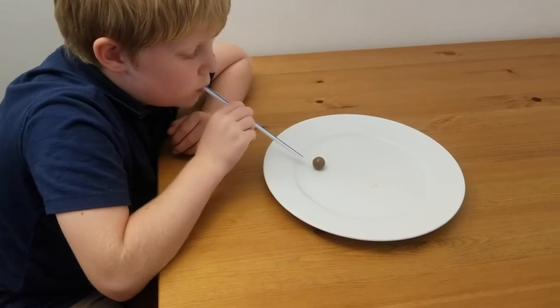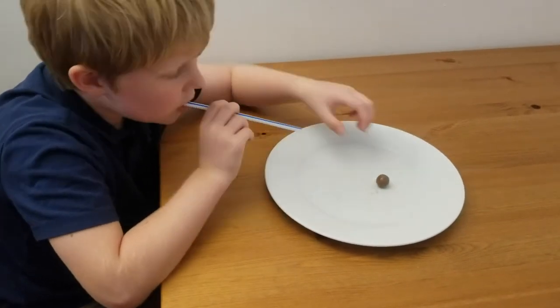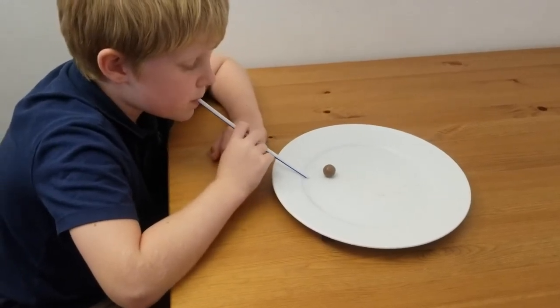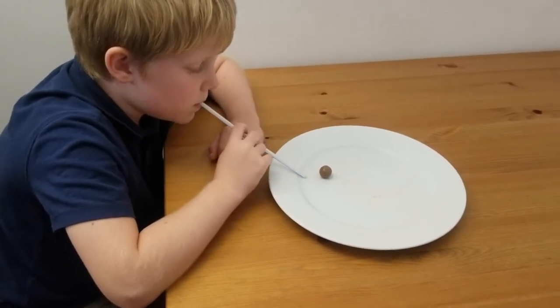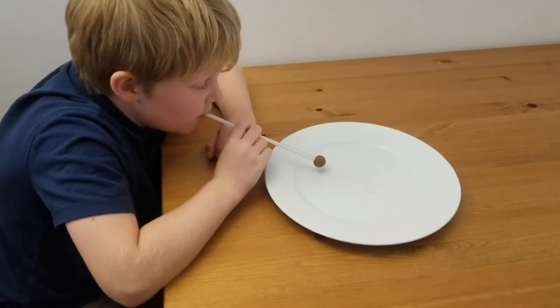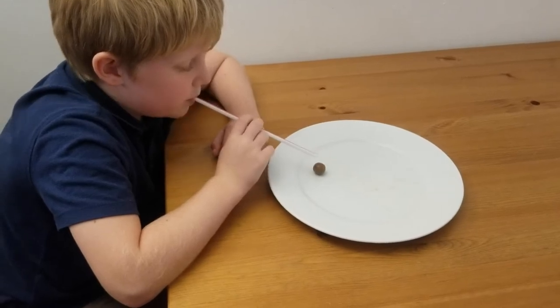Yes, I've definitely felt this. I'm sure you have at home too. There's a fun experiment we can do to test pressure. We have the help of Leo for this experiment. Take a straw and a Malteser. If you blow through the straw and direct the air towards the Malteser, it will move away from the air because you're increasing the pressure on the side of the Malteser facing the air blowing out of the straw. Because we have more air hitting the front of the Malteser, we say that there is high pressure here and the reaction of this high pressure is to move the Malteser backwards. If you do the opposite by sucking on the straw and get the end of the straw close to the Malteser, then you'll find the Malteser moves towards the straw. This is because there is now low pressure on the front of the Malteser, so the air presses more on the back, rolling it towards the straw and holding it onto the end of the straw if you suck hard enough.